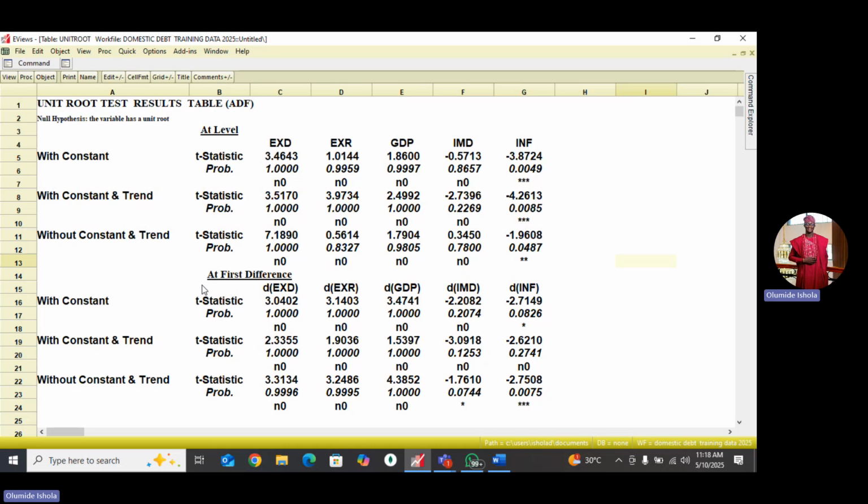It must have been adjusted for it to become significant at first difference. That's why most times if you check it, there is no second difference there. Because if the variable is significant at second difference, that means you have to adjust it first, adjust it a second time before it now becomes stationary. That means the variable is not stationary at level, neither is it stationary at first difference, but it is stationary at second difference. That variable needs to be handled very, very carefully before you use it. So if there's any question, you can drop it in the comment section. Thank you.